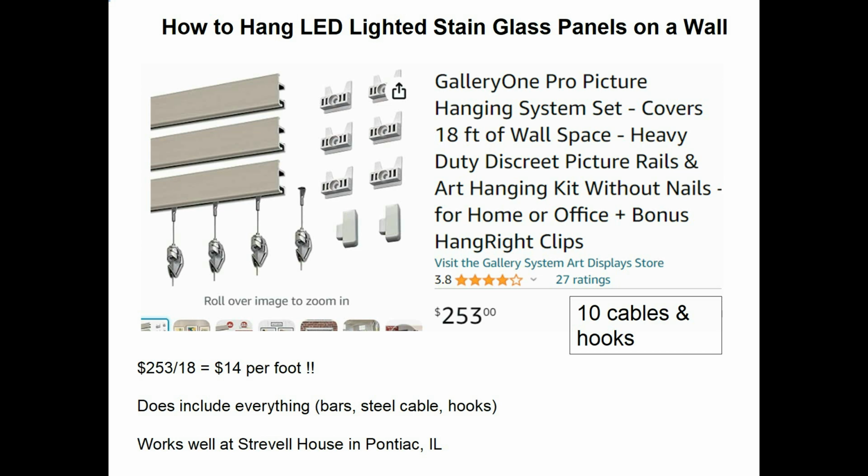And I know from experience it works very well at the Stravell House in Pontiac, Illinois. As I stated before, those are not wood boxes. They are 3/4 inch or so paintings and portraits.